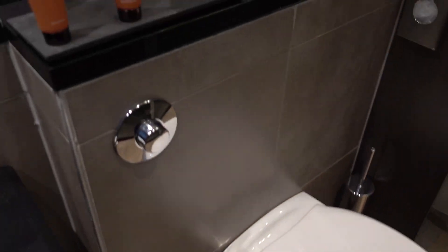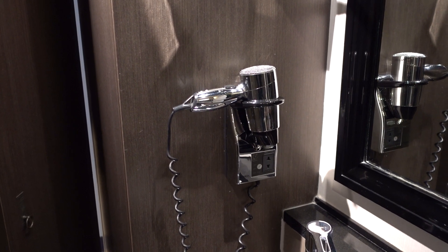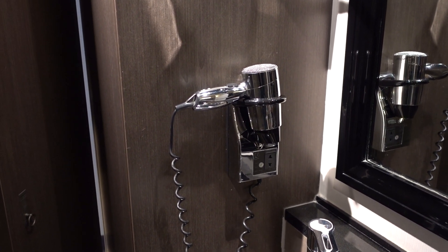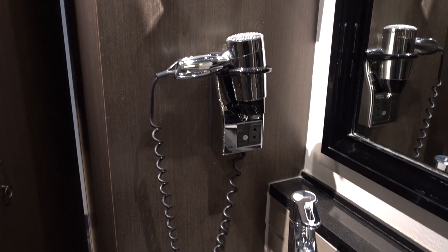So here we have a toilet, and they have their line of bathroom amenities over here, some other stuff, sink, and the hair dryer — and if you've followed my videos, you know how fond I am of those. A little bit too cheap. There's not much space here, and you basically have to choose between a bathtub or a shower. I certainly prefer a shower over a bathtub.